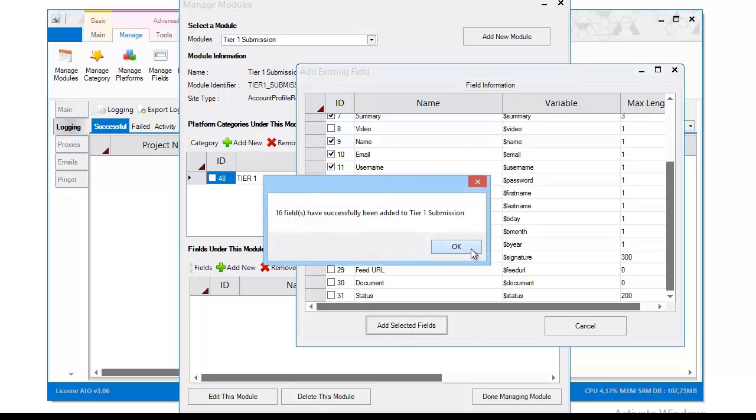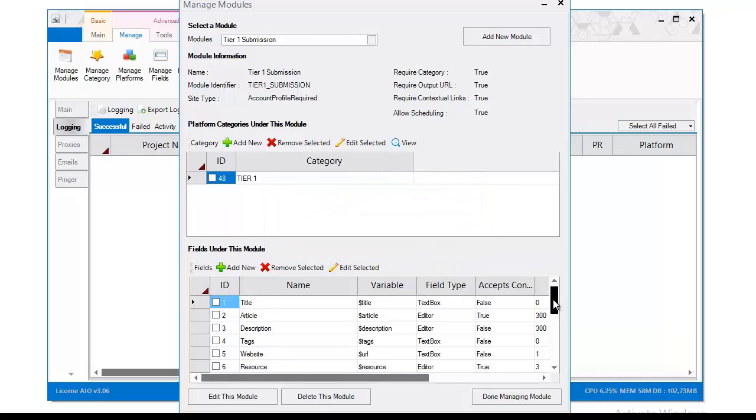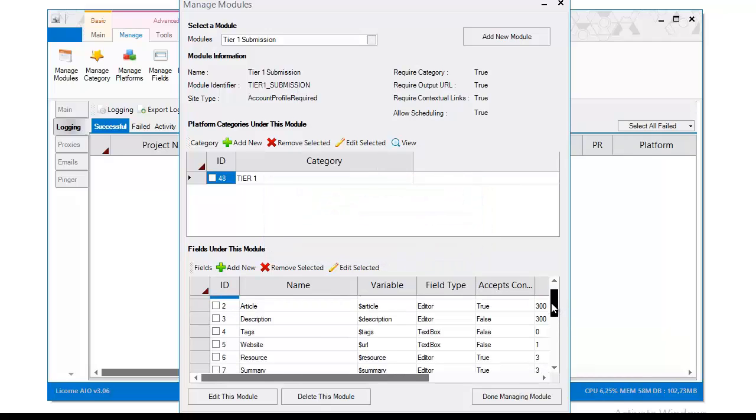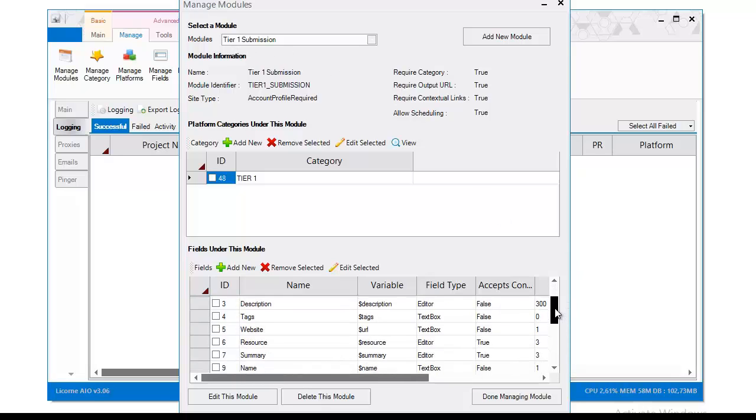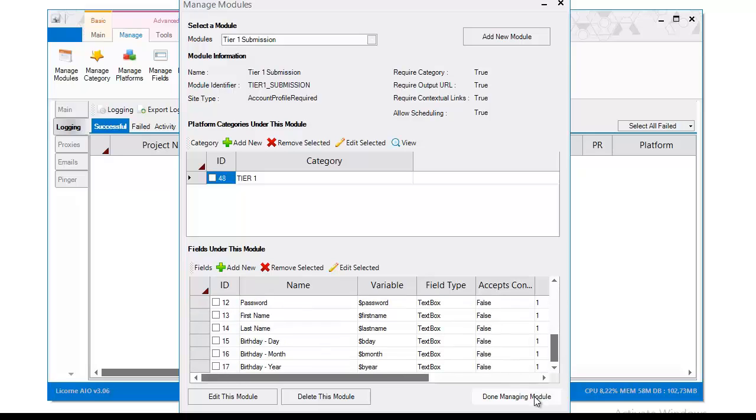So we have added 16 fields, and now every time you create a new task for tier 1 submission, you are going to have to fill out all of these fields.